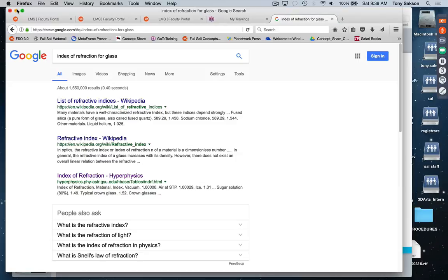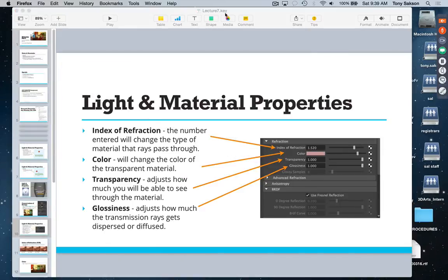And yes, you can set the MIA Material X, where you can plug in a number, and eventually you'll get a metal. But there are a couple things you have to do. We're going to go over a couple more before I cut you loose.